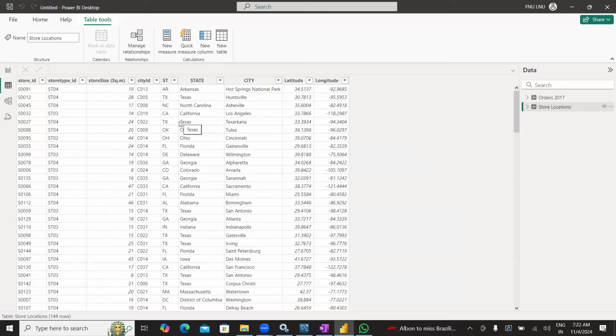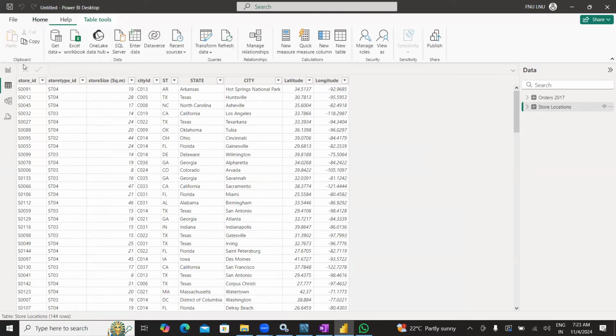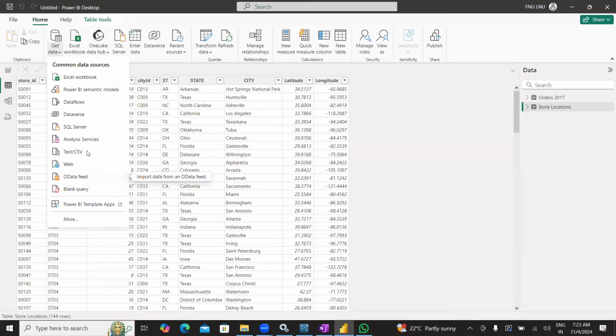Okay. And then let me just try bringing one more table now. Okay. So I'll just go to home. Okay. And then I'll go to get the data. Okay. See, the get data part, you can do it by being in Power BI Desktop as well as by being in the other window that is Power Query Editor. So yeah. So this time I'll try to get the data from Power BI Desktop.